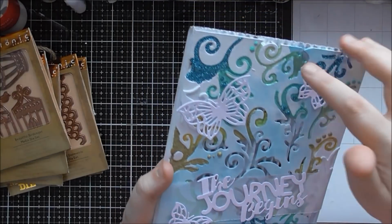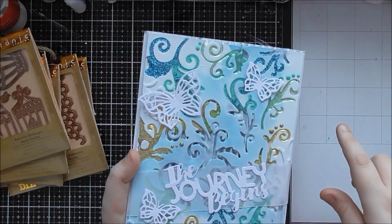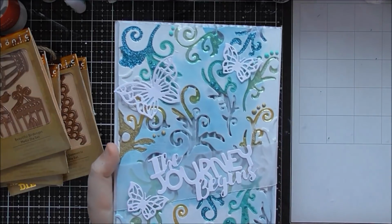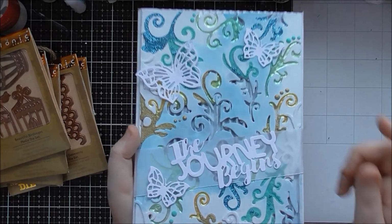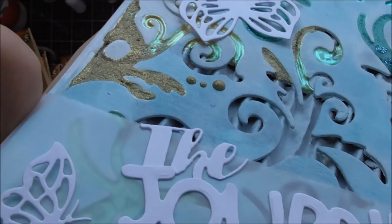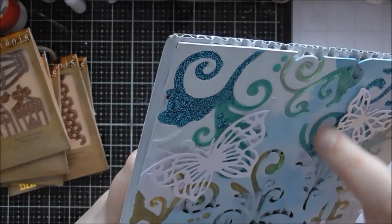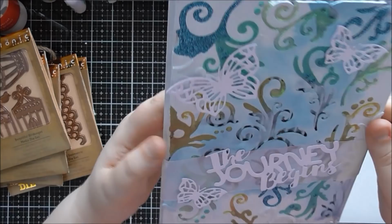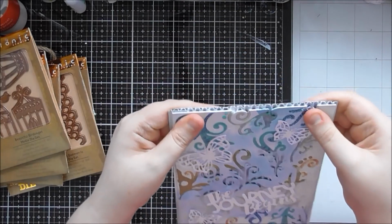But in all the other places I used Dragon Scales Dream Drops and Gold Luxe Dream Drops, and then I used Lady Liberty and Gold Rush Stone Drops, and also that Atlantic Drift glitter accents as well to fill in all the different areas and give lots of colour to it, which I think looks really cool. In some places it's kind of sunk down a little bit, and you can sort of see, because obviously I must have gone over a bit of the corrugated in that place, but I still think it gives a really cool effect, and it's really nice and sturdy as well where it's dried.